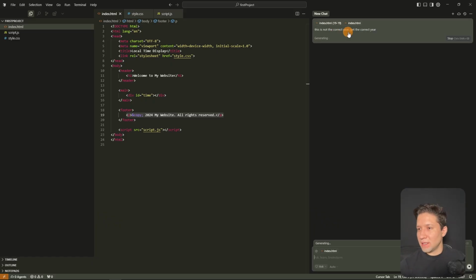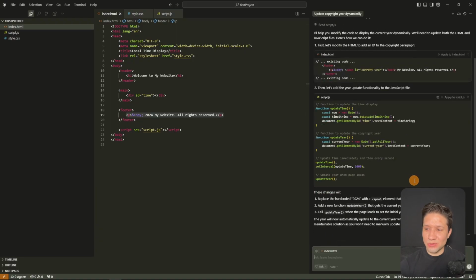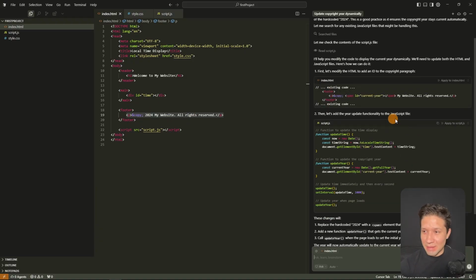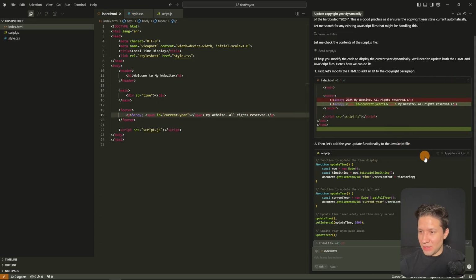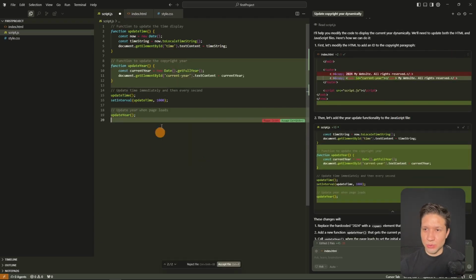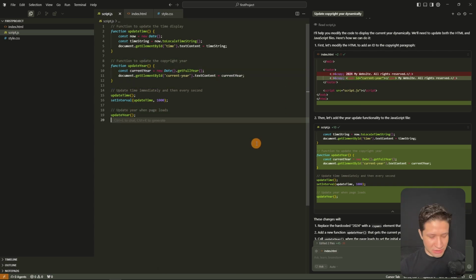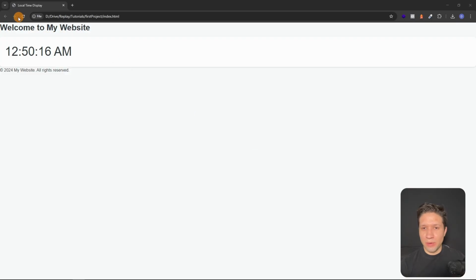So I'm going to send it, and now it's getting the year using JavaScript. So I'm going to apply this, accept the changes. Then we are going to apply this to script.js, accept the changes and accept the changes. We are going to save it. We're going to reload it. And as you can see, it updated the correct year.